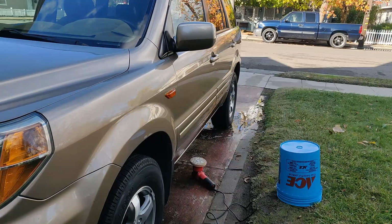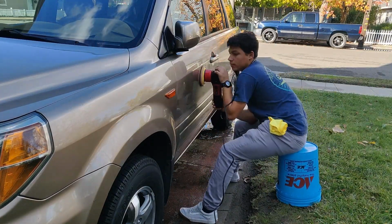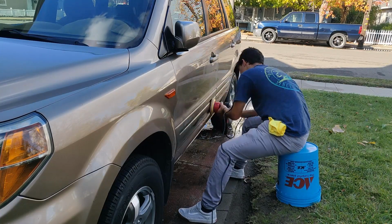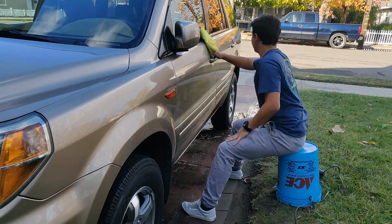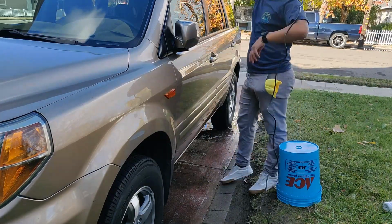So here I'm going to begin doing the side of the vehicle. And I have a bottle of cutting compound only because there are a few scratches from door dings, etc., things that happen to the car, and I might need to pull some harder scratches out than what the 3-in-1 will do.